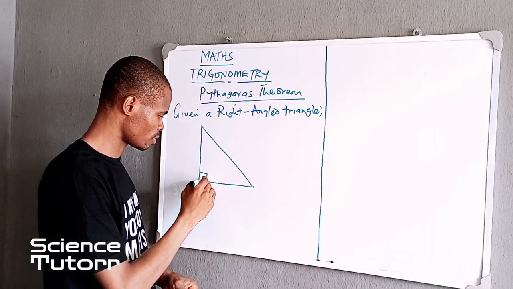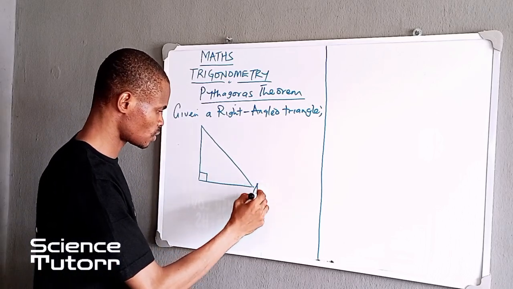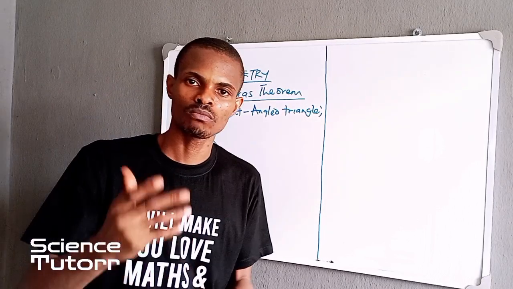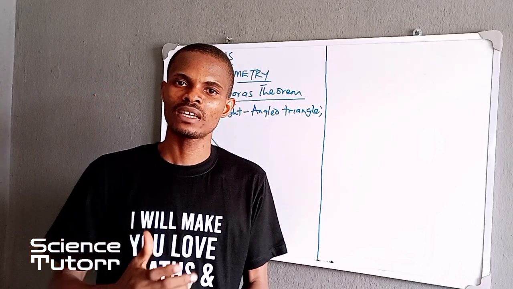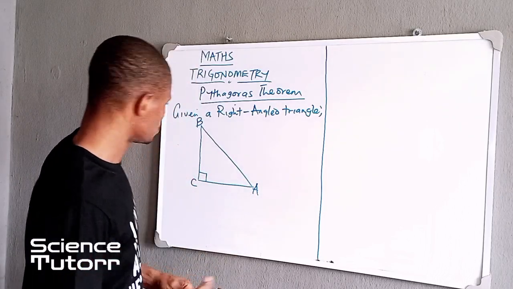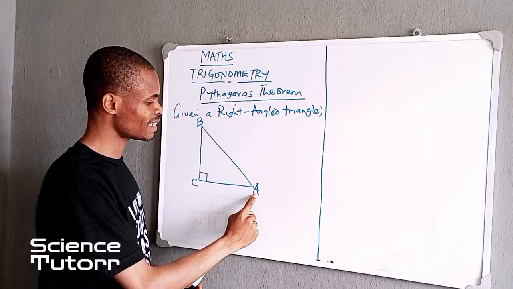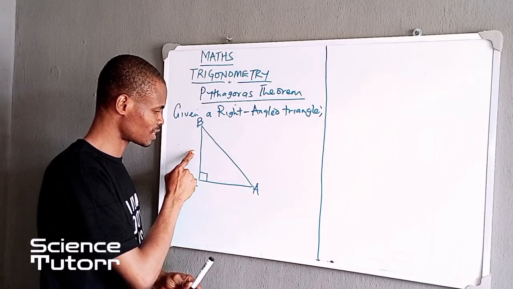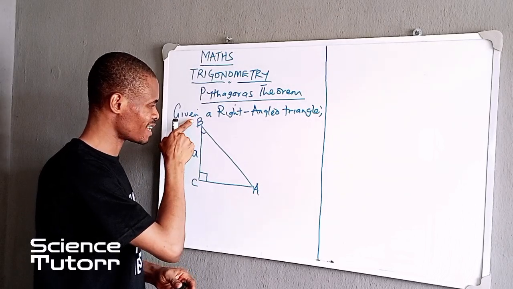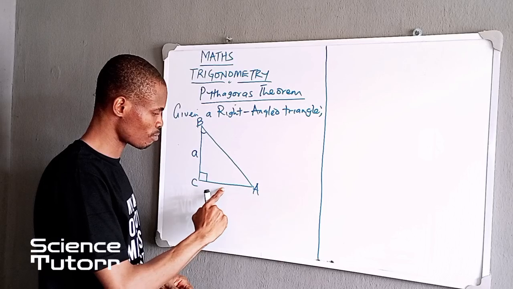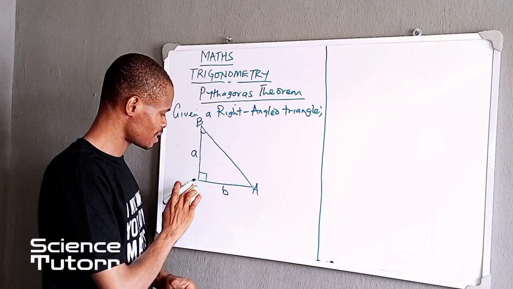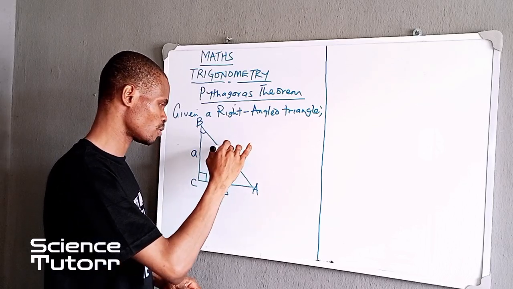We have the right angle, it is 90 degrees on this side. And let's call these A, B, and C. Now, in triangles, we normally use capital letters. Capital letters represent the angles, while small letters represent the sides. So this is A, the side that is opposite A, which is this side, becomes small a. This is angle B. Angle B, the side that is opposite B represents small b. And then this is angle C. The side opposite angle C represents small letter c.